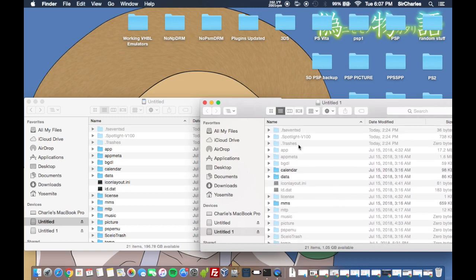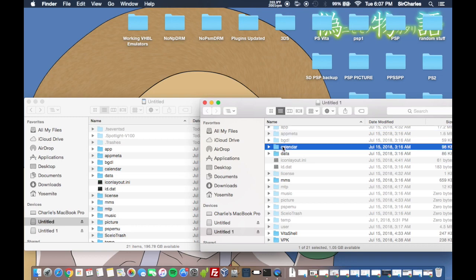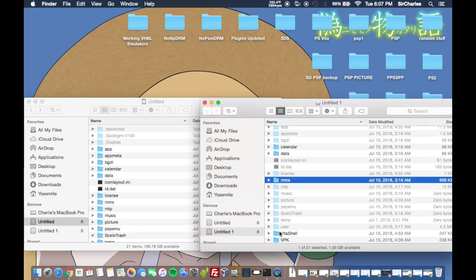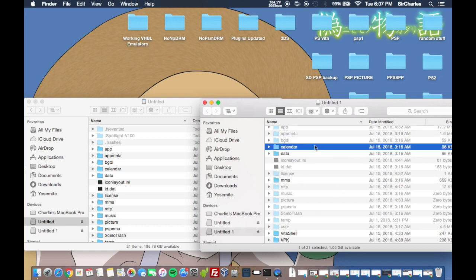And if you'll notice, see how some of these folders right here on the Vita, they're grayed out? These are hidden files and folders. So if we didn't have those shown with the Funter app, then these would all be hidden right now, and you'd only see these 5 folders right here. So that's all we're going to need to do as far as copying to the Vita.